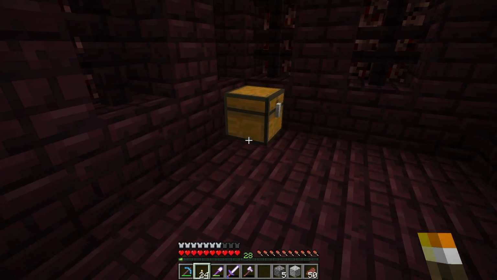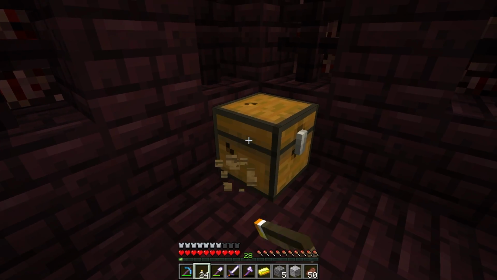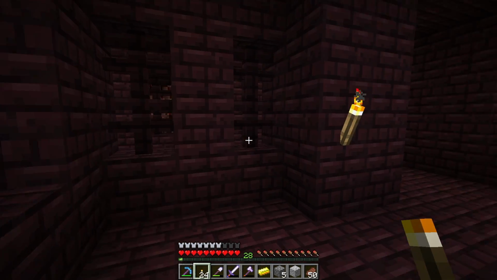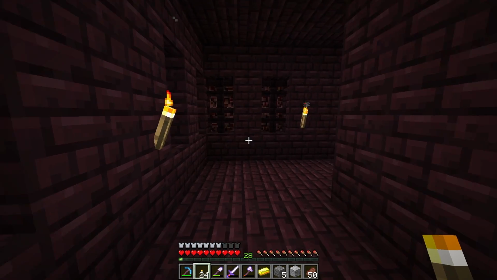Oh my goodness, another chest! Ooh! Another gold horse armor. I guess I'll probably never find another diamond horse armor because I jinxed myself. That's pretty cool. I didn't even know that they had treasure in these castles, actually, but I guess now they know.